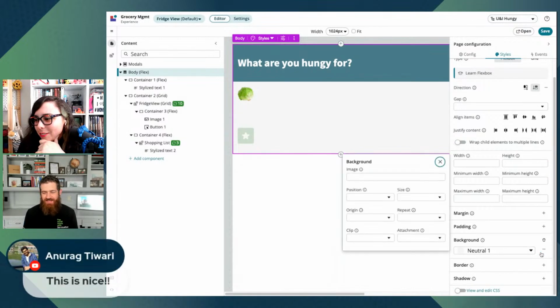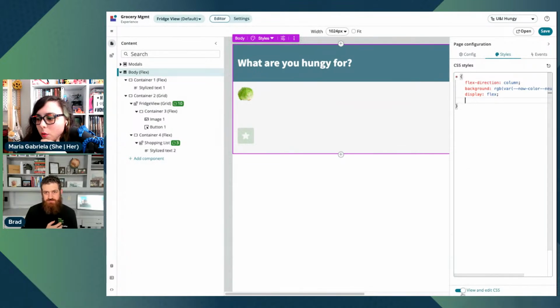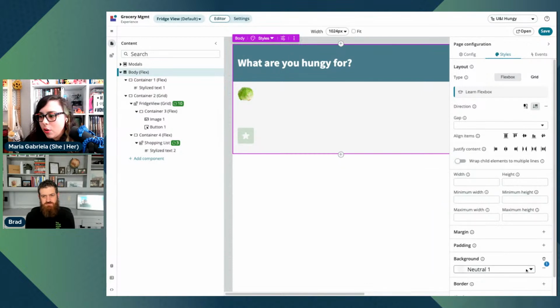So I am going to go in here into the background. You can do it two ways. You can click on view and edit CSS here, or you can go in here and do a background image instead. So I'm going to go ahead and add this JPEG. It looks kind of weird that you have to include this, but this basically makes it so it looks in your instance's database images table. I uploaded this earlier today, and it will treat it like a URL. Otherwise, it may not always work.